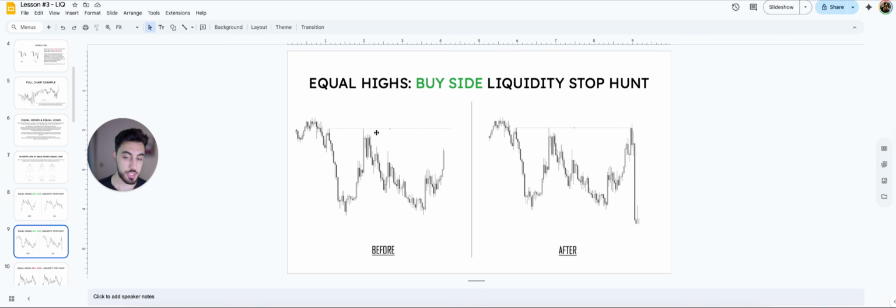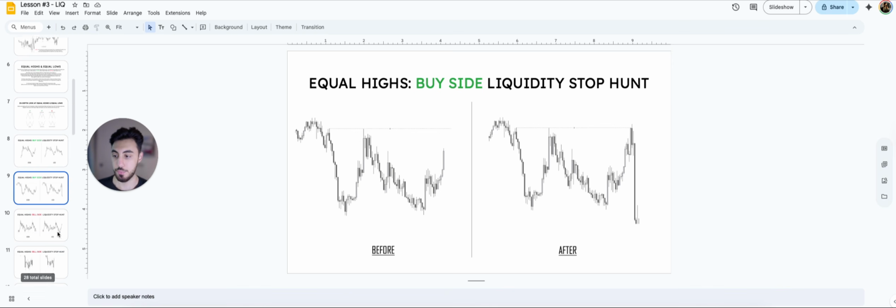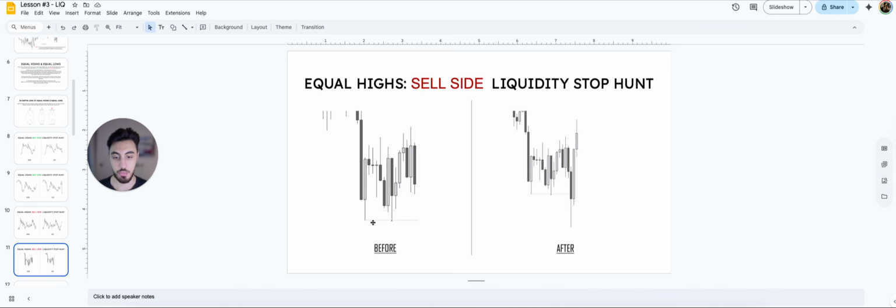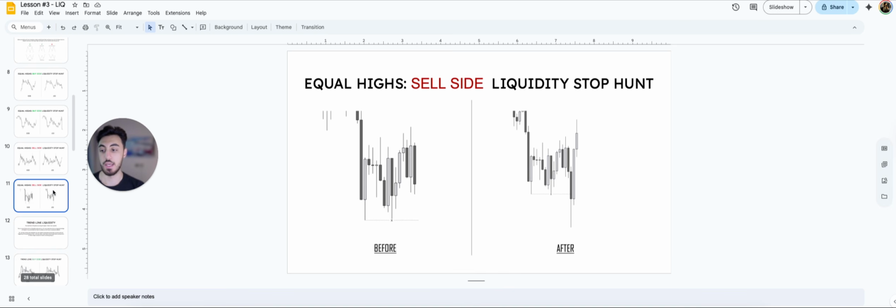Now let's go to one more equal high. Take a look. These are respected. This is the equal high, right? Price is going to take the buy stop orders, and also take those people who are looking to sell here too. And also the equal lows for sure. See, both lows are equal. I mean, the first one is lower than the second one. Price is going to take them and reverse, right? Again, these are pretty much equal. Price takes them and reverses, right? This is the equal high and equal low.